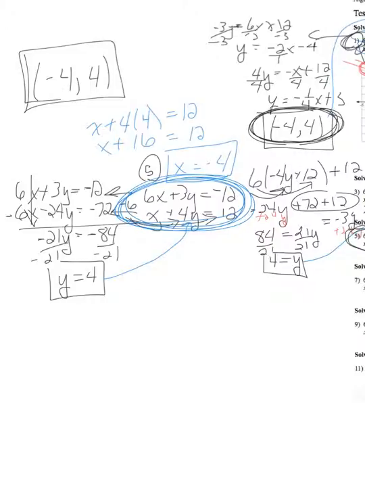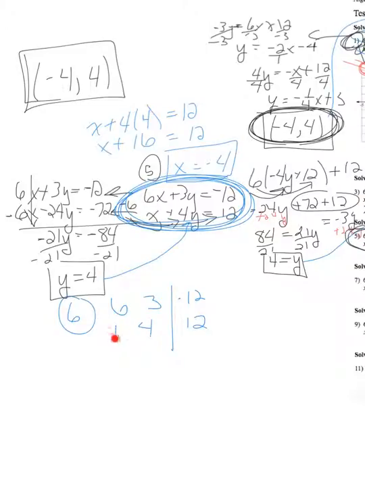So for number 6, row echelon form, that means I need this to happen. I guess I'll stay in blue so you can keep them apart. So that means I've got a 6 and a 3 who has an answer of negative 12. And then I've got a 1 and a 4 who had an answer of positive 12. Okay, so here the whole idea is to get this spot right here a 1. This diagonal, both need to be a 1. And then we have row echelon form.